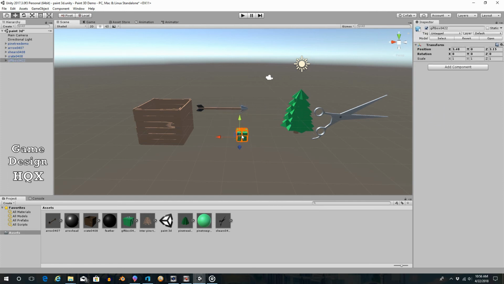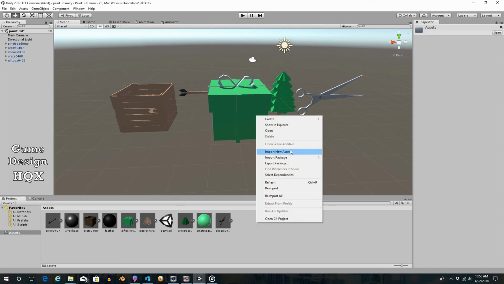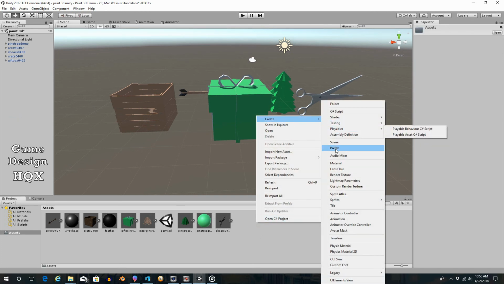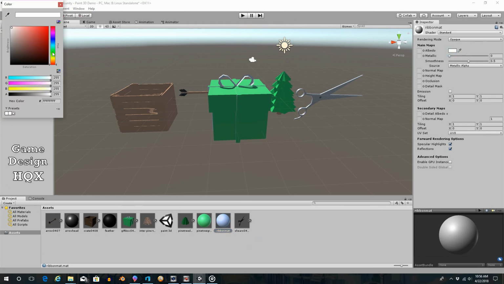And there we go. And now you can just scale this object itself. And as I mentioned before, you can just create a material, ribbon mat, for albedo, make it like a pink color.